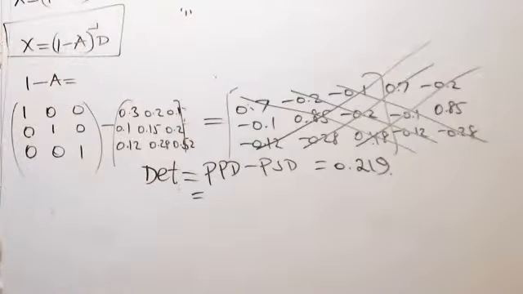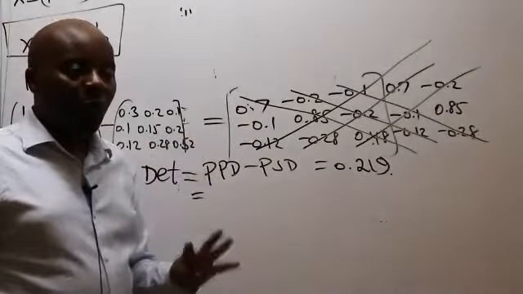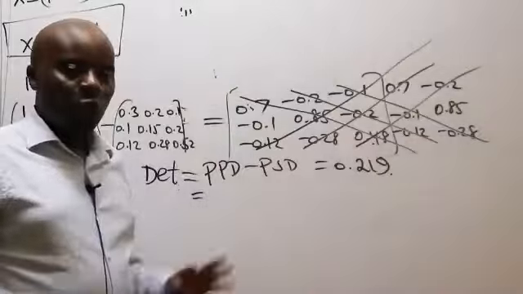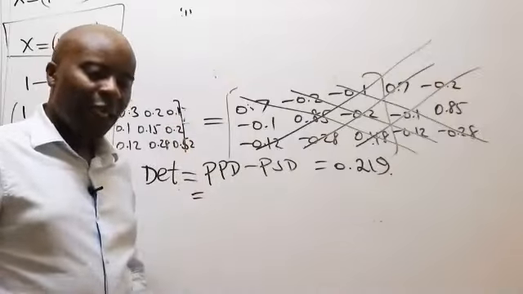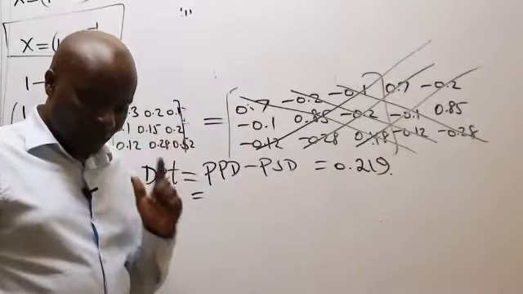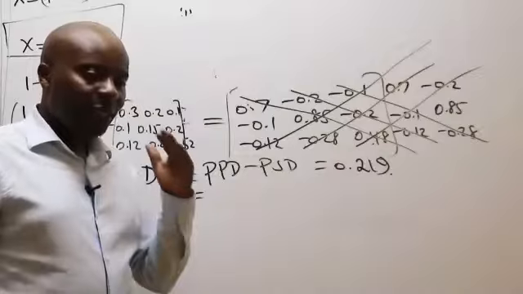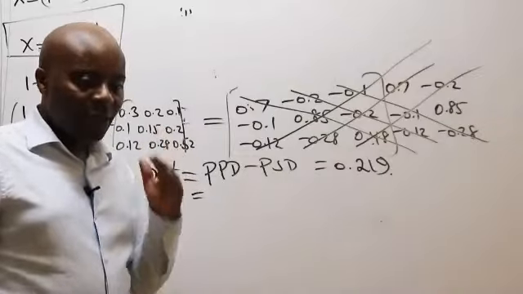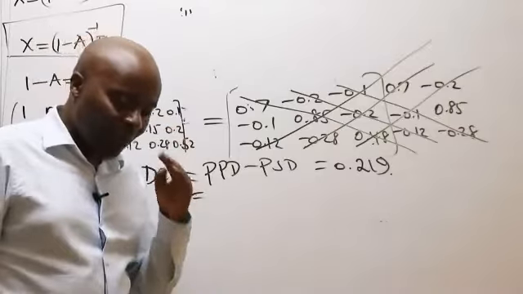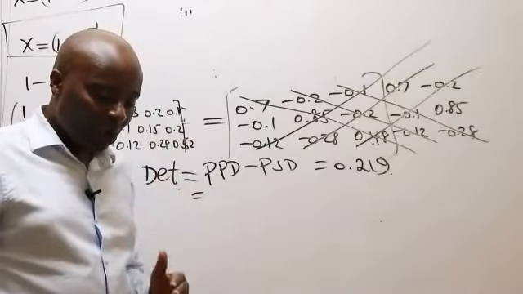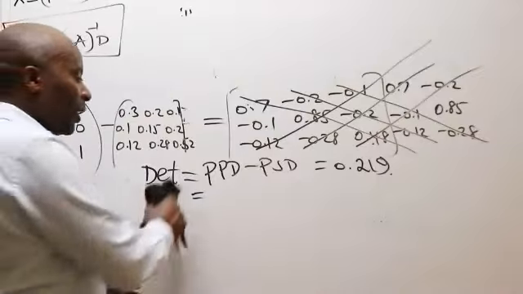Now, ladies and gentlemen, having gotten the determinant, I will straight away remember that we have 4 basic steps. Number 1, we have the determinant. Number 2, we have the minor. Number 3, we have the cofactors. Number 4, we have the inverse definition. I'm repeating again the basic steps of ascertaining the inverse of a 3x3 matrix. Number 1, give us the determinant. Number 2, give us the minor elements. Number 3, give us the cofactors. Number 4, give us the inverse definition.